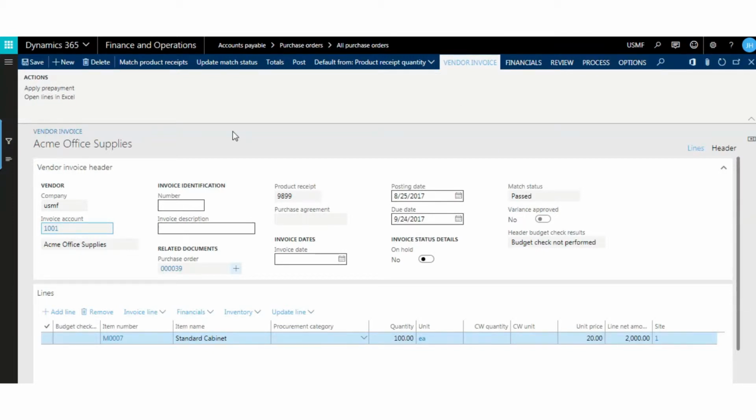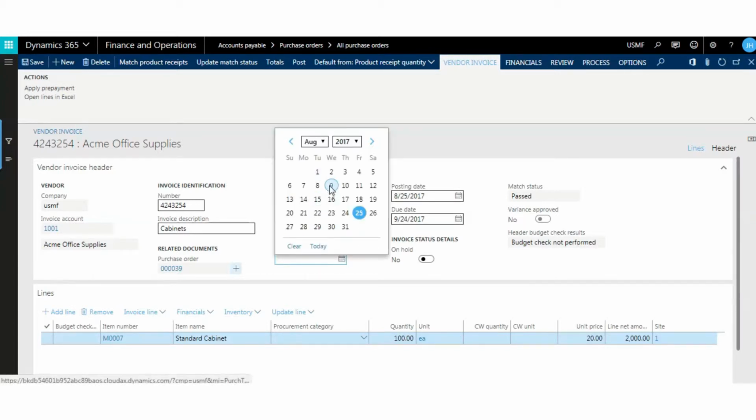Now if we didn't have any changes at all, and we're going to accept it as is and say, yeah, everything's wonderful, that we've gotten our amounts and it matches the paper invoice that we got from the vendor, we can then process it completely. But what we would have to do before doing that is we do have to give it an invoice number, which is the vendor's invoice number. That is a requirement. So I'm just going to make one up here. I can put in a description. I'll just say cabinets. And I do want to give it an invoice date, which is the physical date on that vendor invoice. So I'll say that was back to August 9th.